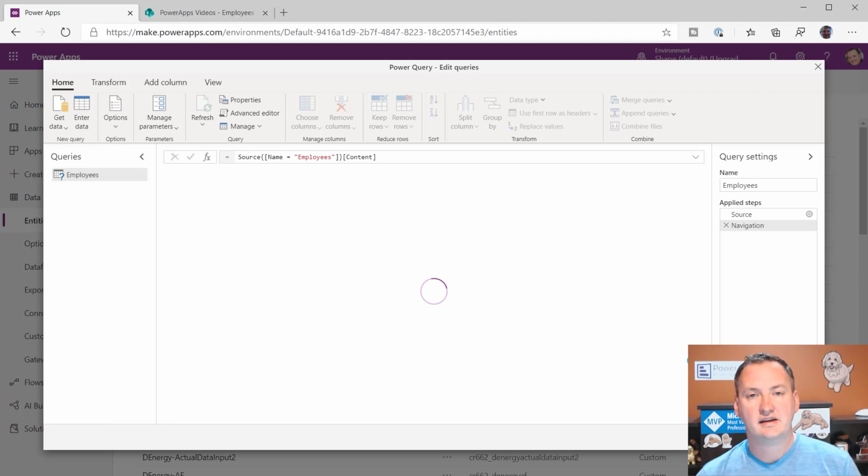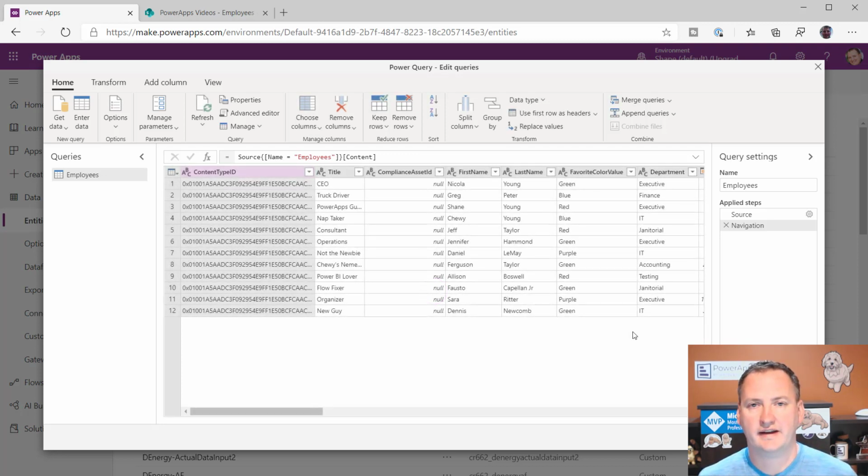This is where, if you're familiar with Power Query, this starts to feel really normal. Like, hey, wait a minute, all these different options around editing my query. And honestly, you don't have to do any of the things that I'm about to show you here. But if you want to, I think it makes a lot of sense, because if you've ever looked at SharePoint's data structures, it has a lot of columns that you don't care about. So we're going to try and trim those down and just take the data columns we want.